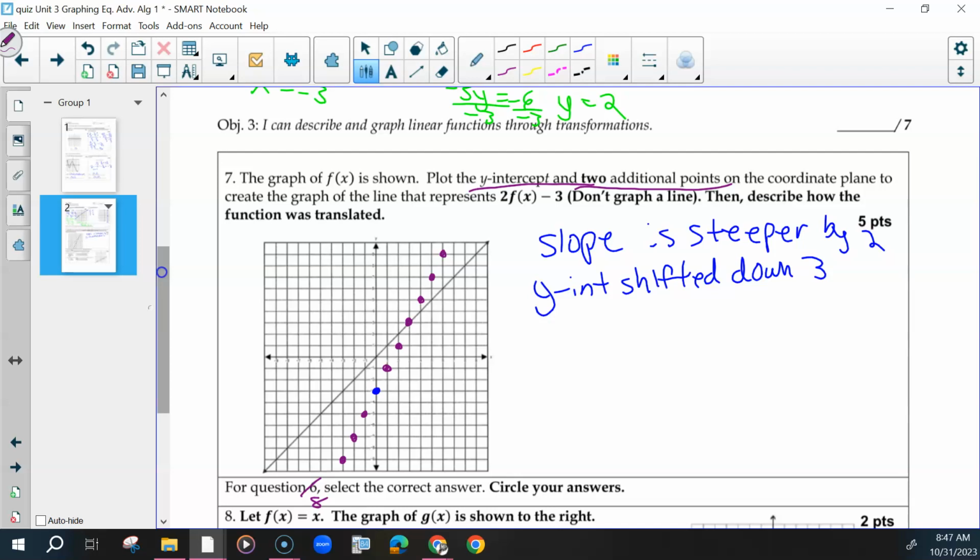I have a question about mine. What does this mean? This is steeper or less steep. You just put increase in steepness, but I don't know if that means it's steeper or is it less steep. Other questions?